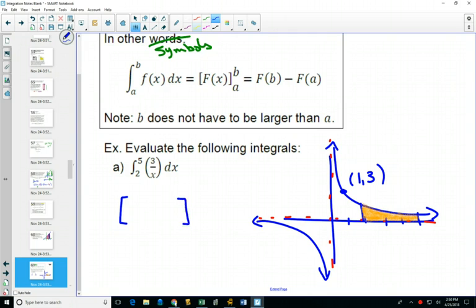So our setup for solving a definite integral is, first of all, you're going to integrate. What would you get if you did the integral of 3 over x? 3 natural log of x. What we did yesterday was helpful for figuring out integrals. And then we'll put our parameters, going from 2 to 5. To evaluate this, you'll plug in your values: first we'll plug in 5, and then you'll plug in 2.